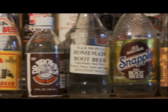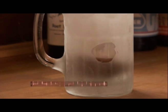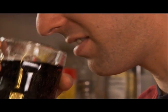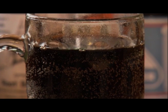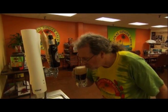I've reviewed, I think it's 377 root beers, birch beers, sarsaparillas. Just root beers, I think, is 250 something. For me, the root beer tasting, it's similar to tasting a fine wine. This will be my first taste of this soda. This is actually a butterscotch root beer. See how that first taste is, that first sip? Small head, but it's very creamy and sweet anyway. I like it. Rating-wise, this might be a little overly sweet, maybe an 81 out of my scale of 1 to 100. Chris Reed is a root beer lover too.